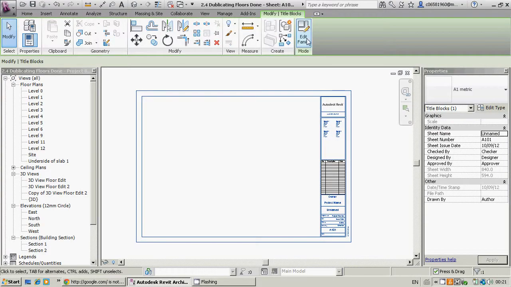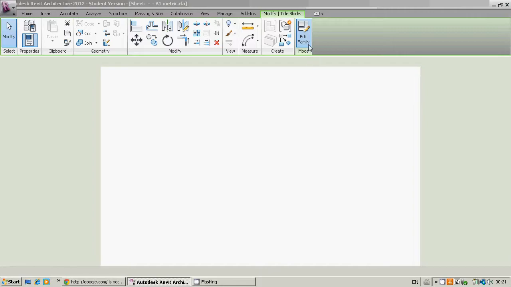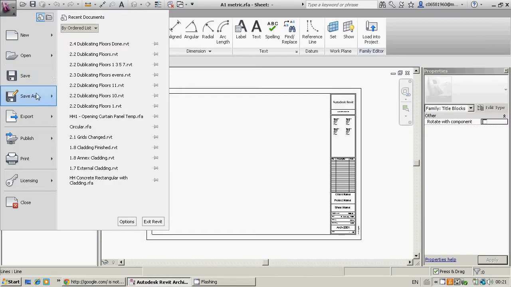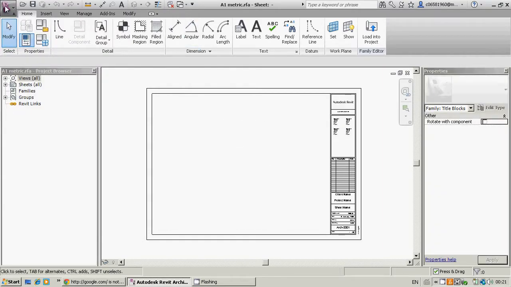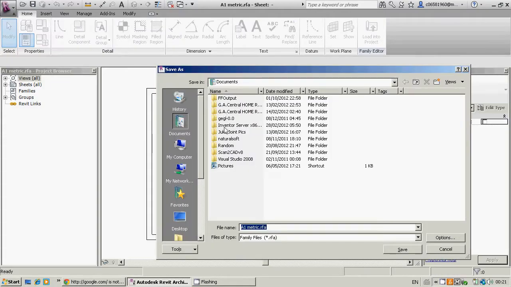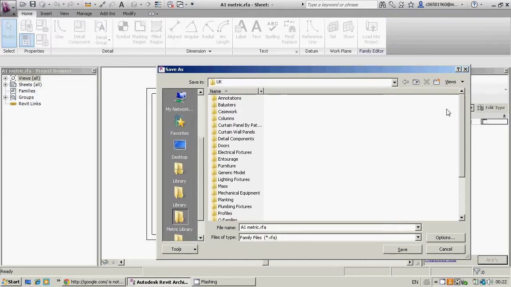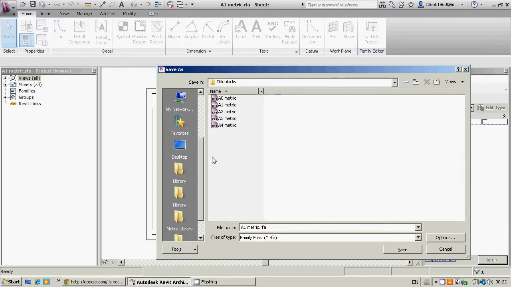It's almost simpler in ways. We can just click on it and then edit family. Obviously as soon as you do this in the project, just make sure to save it as your own family in the same place you always save your program data, AutoCAD, Autodesk, RSC12, libraries, UK, and then down at the bottom here there's a title blocks section, so make sure you do it in there. Call it whatever you want, your own name or Hawkins House or whatever you feel appropriate.